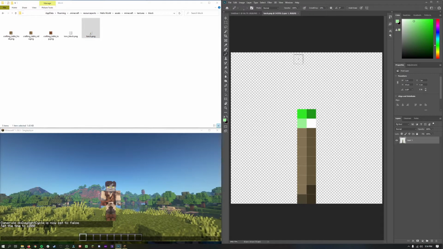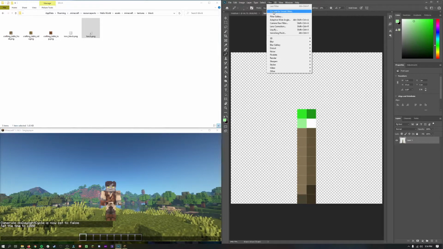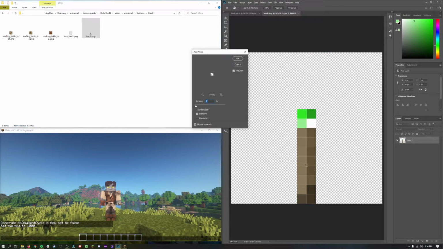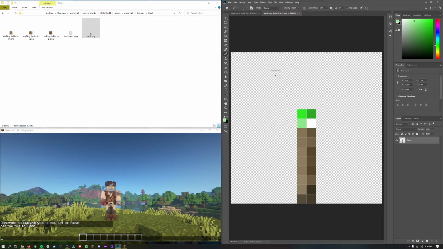One other thing that I like to do, and this isn't available in every software program, is add a little bit of noise to it just to break up how flat it looks right now. So you can see just adding a little bit of noise can add a little bit of detail to it. If you really wanted to do a good job of this, you would want to do it by hand. But for our purposes, let's just add a little bit of noise. Go ahead and save that again. That way it's not quite as flat.